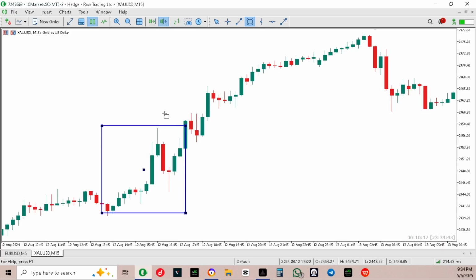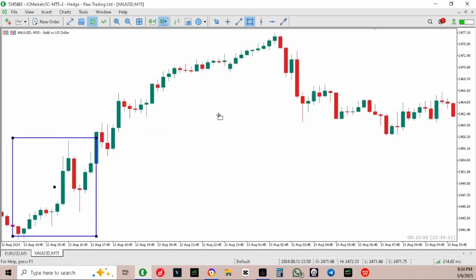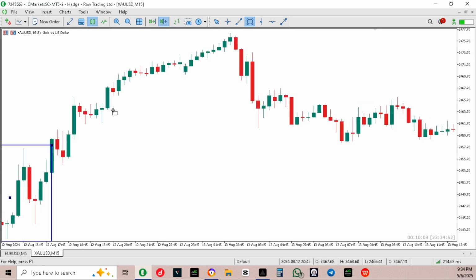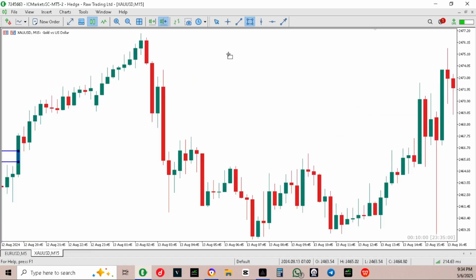Okay, so we had a bullish harami along this point here, but we had it for a win. Like I said before, we are working on a 1 to 5 risk to reward ratio. So for every win that we make, we are making 5 times our risk. That's it. And my recommended risk management on trading gold is that even 1% is still a maximum risk for me. 1% is still a maximum.